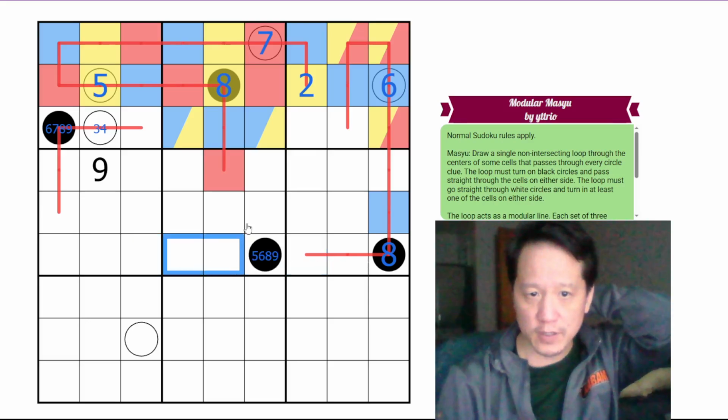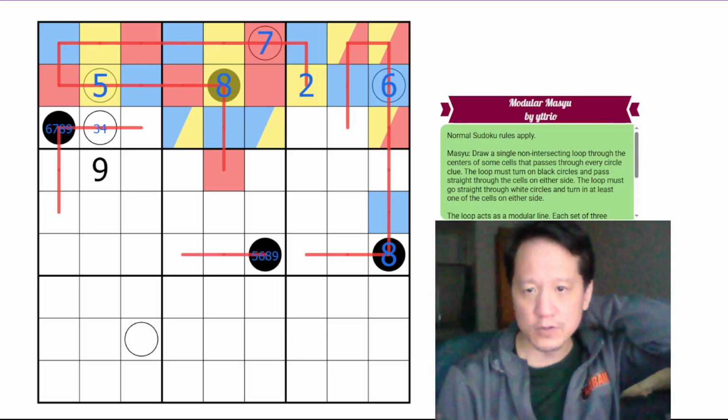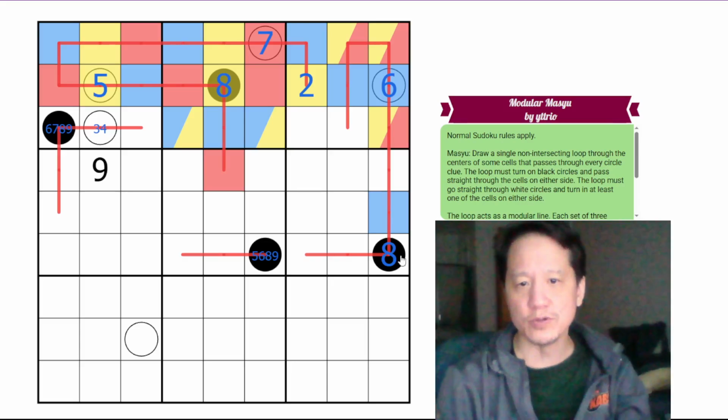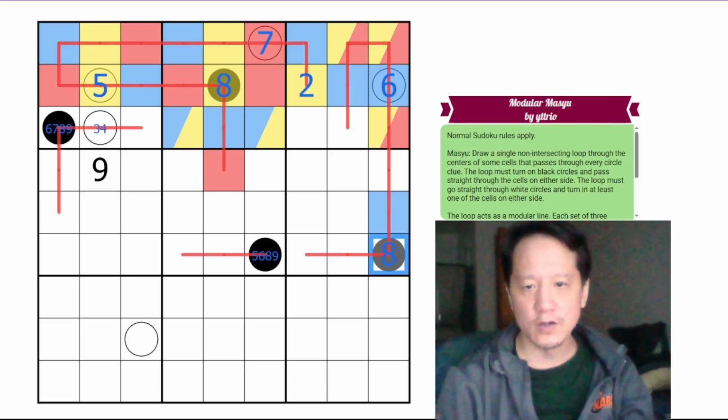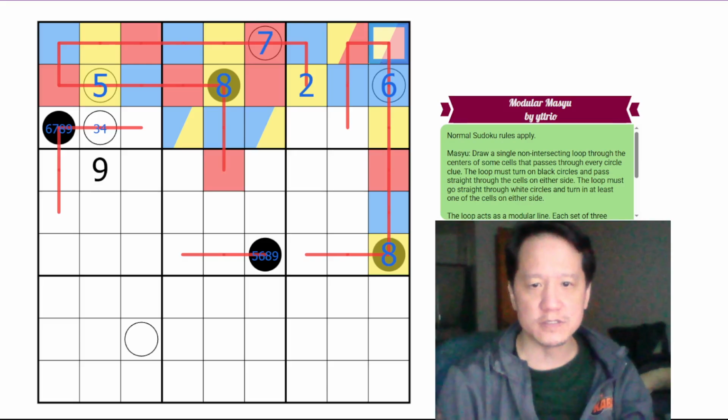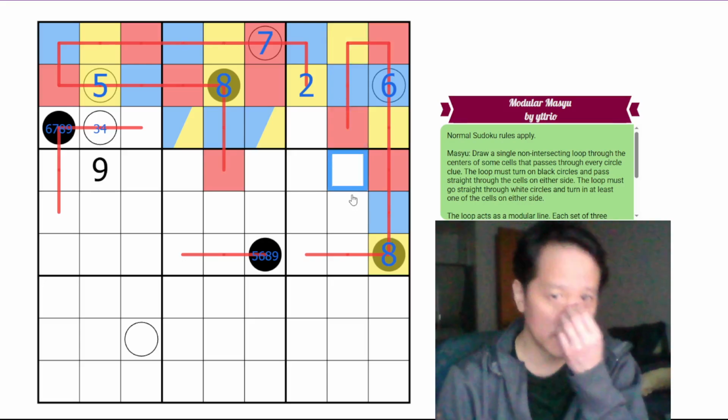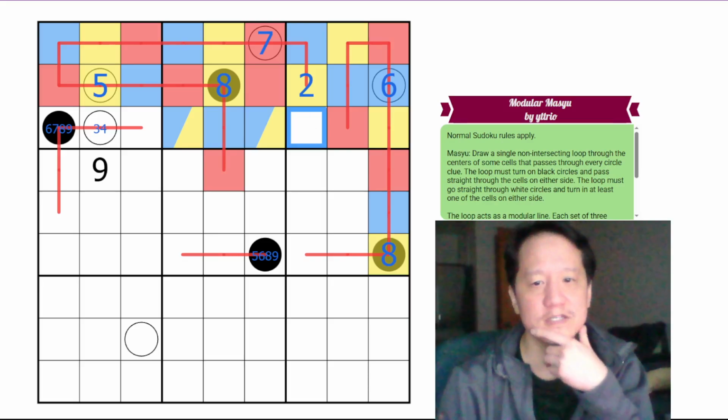So it has to be here going this way or here going this way. So this is also there. This turns in one of these spots. This is blue. This is yellow. So we have red here, not red. This is yellow, which means this is not yellow. It's red, yellow, red. So this has to be red here.